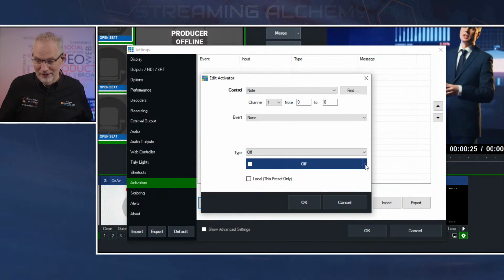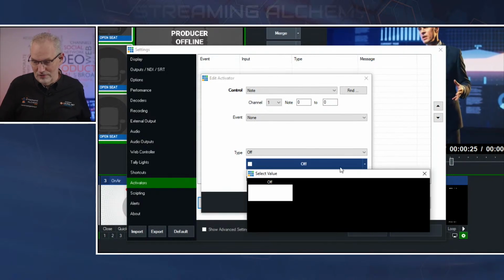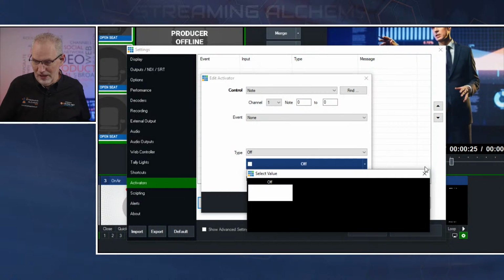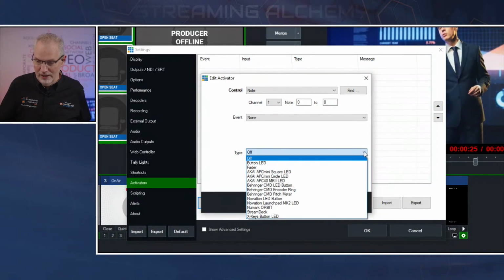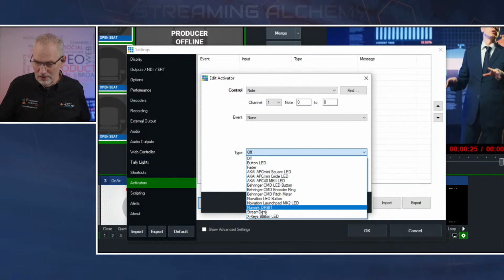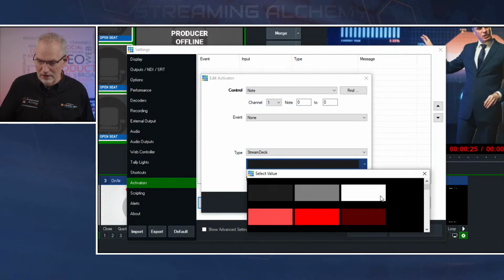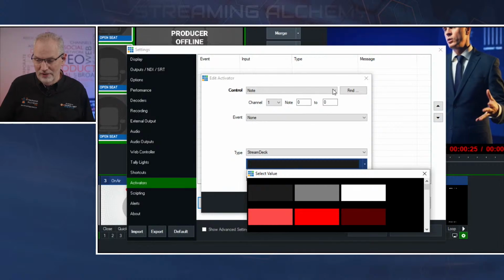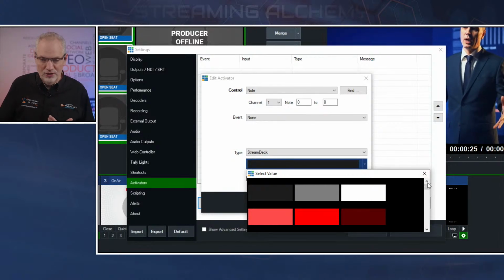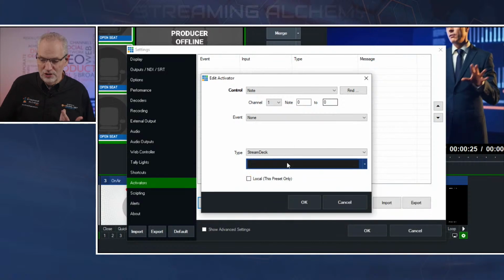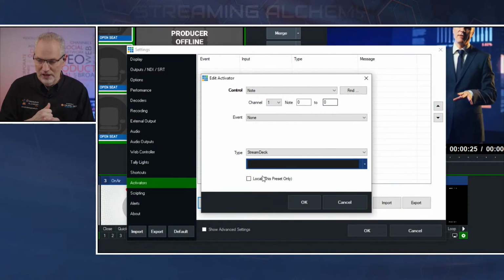So right now, if I came here and set this up on a Stream Deck, you now see I could change a specific button to a color. And this is just how this would work. And it would still let you do things like put names on top of it and everything else.